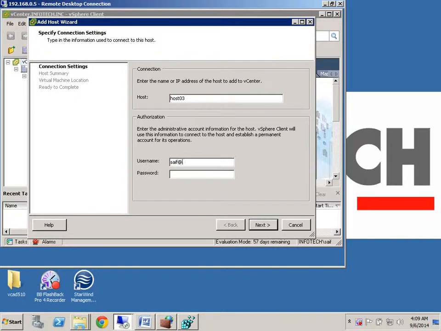So add infotech.inc and password, and just next.